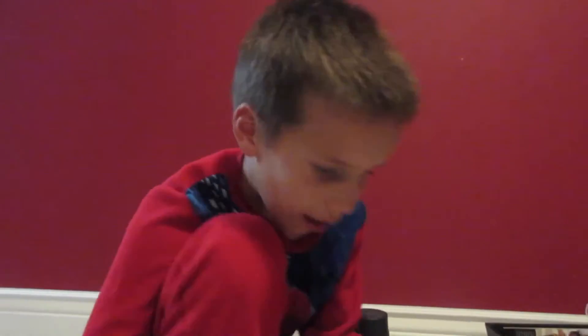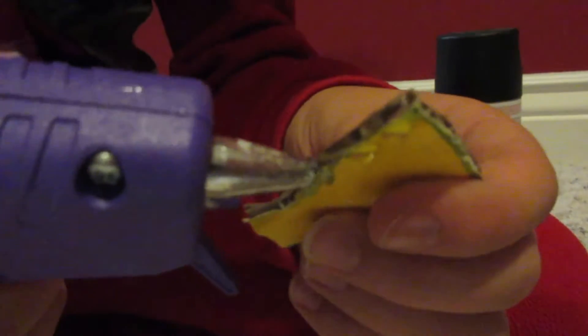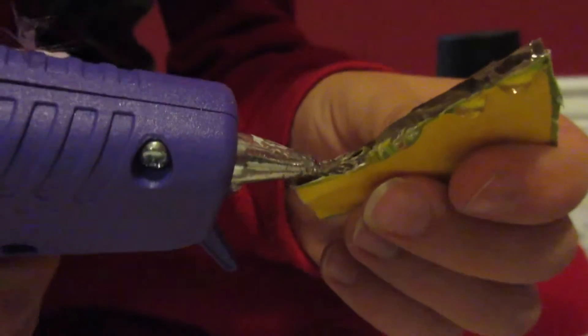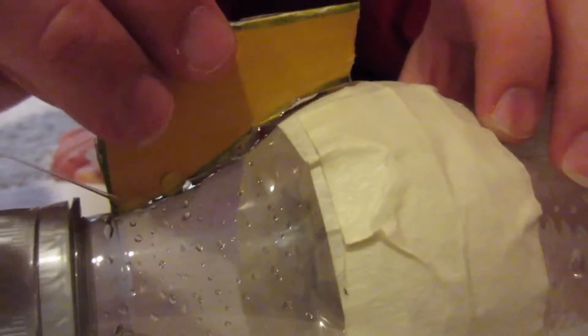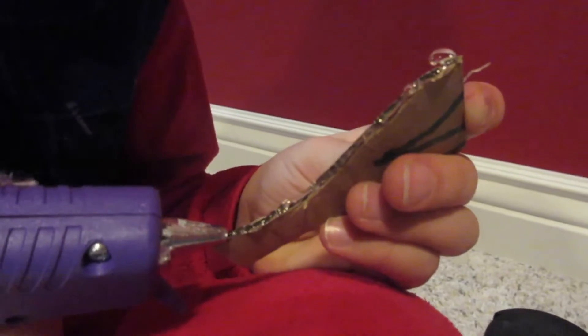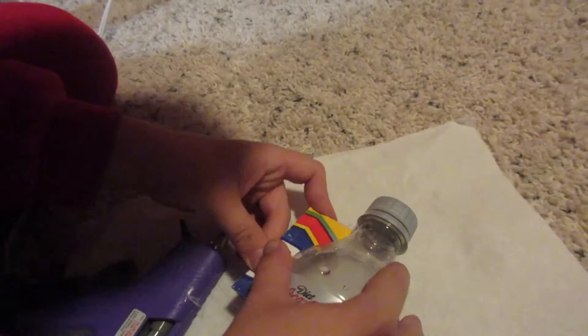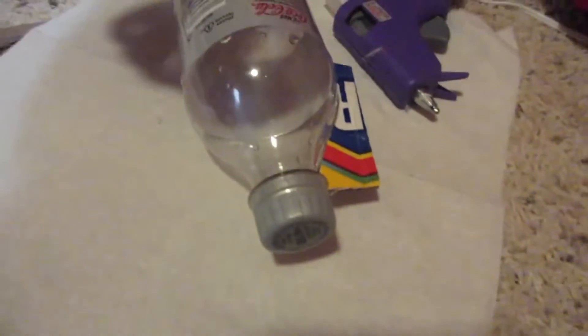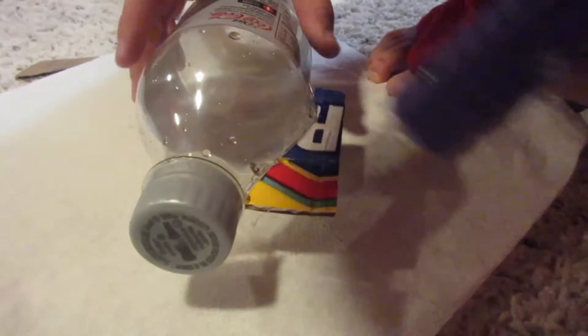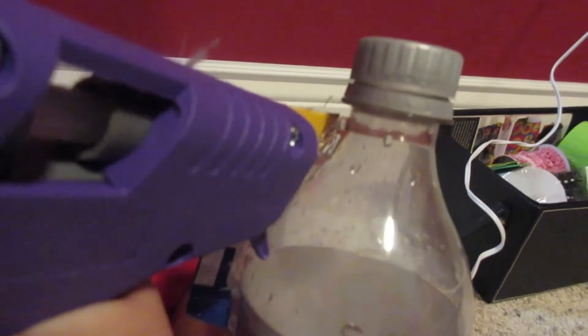We are back and now we are going to glue the fins on. Still warming up a little. Holy, that's hot. We've got to do the seal quick before it dries up. See, it's already drying up. That's hot — I accidentally put my hand on it. A little extra reinforcing.